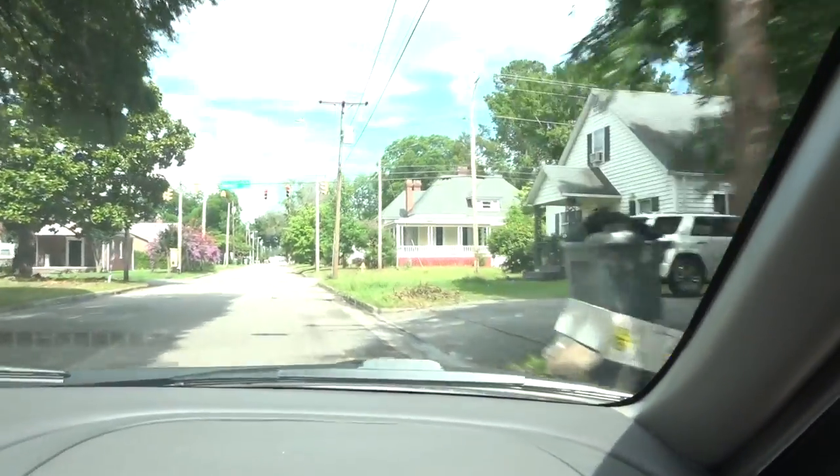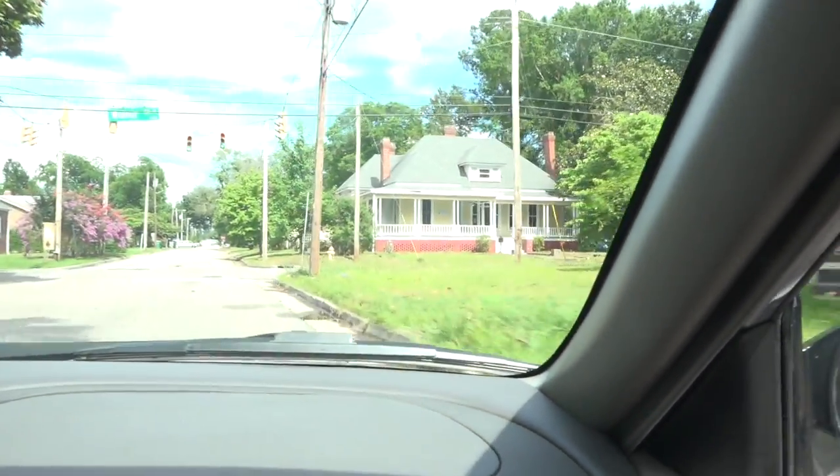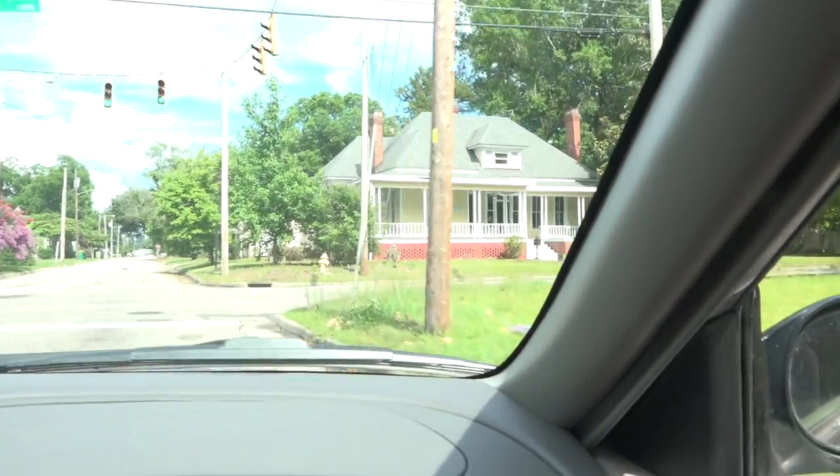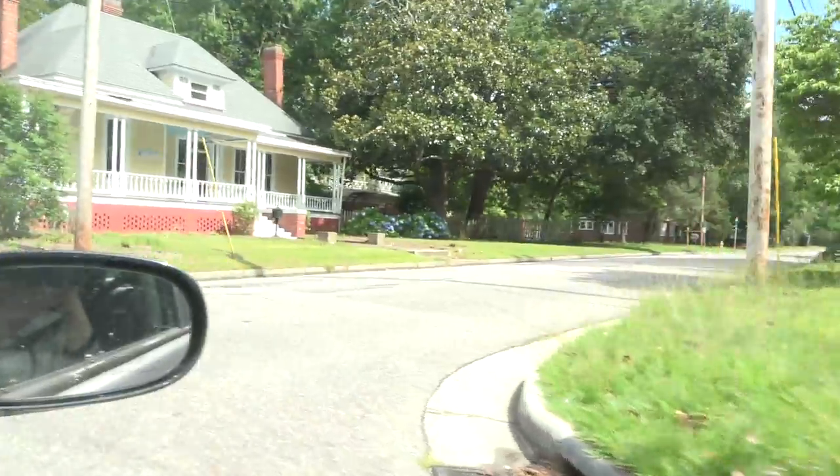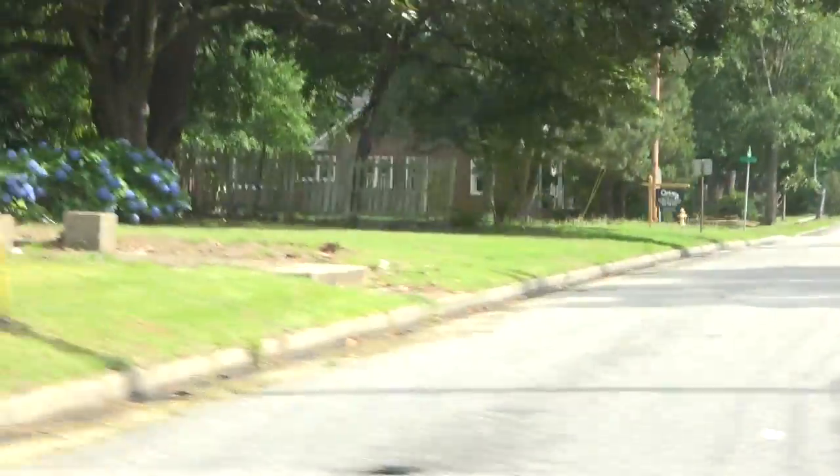Here we come up on Mike and Scott's house. Oh my God, everything's leveled in the front. Look at that — there's no plants. Oh God, that's beautiful. Everything's gone. We cut back way back on the plants. Look at everything in the backyard — looks like it's gone too.